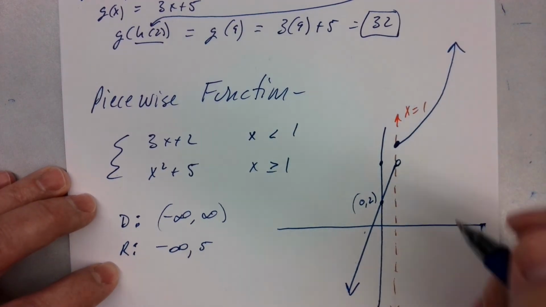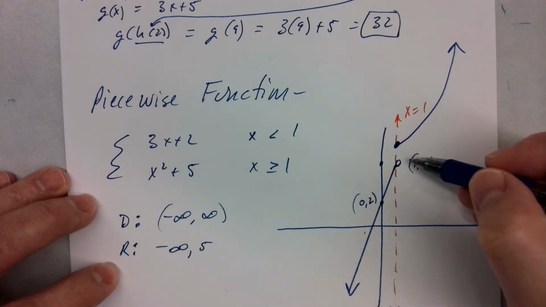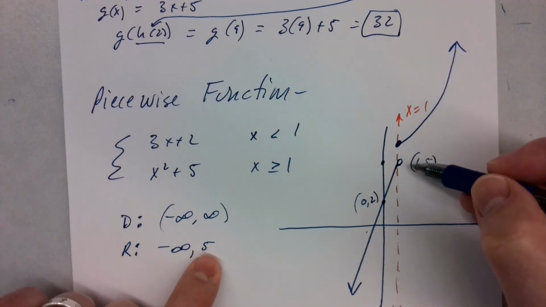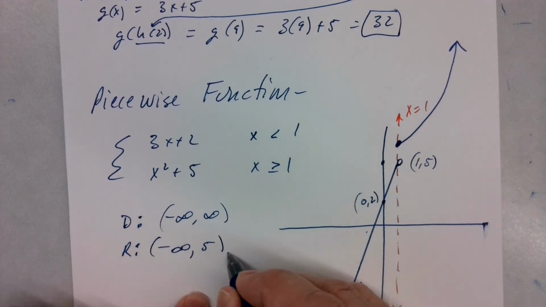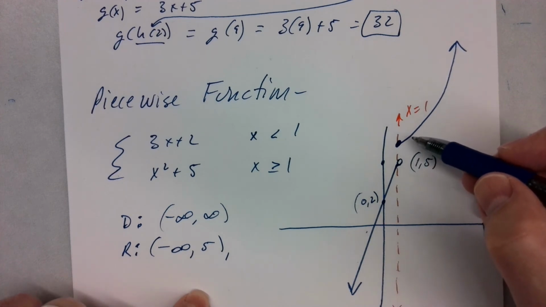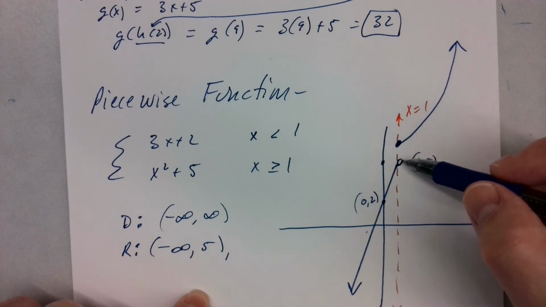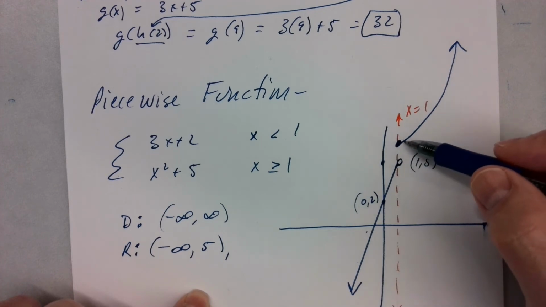So if I got 1 and 5, my range is going to go from negative infinity up to 5, with what kind of parenthesis, right? Because it's an open circle. And then it's going to jump from 5 to, I'd have to figure out what that is, right? And you say it's a 6? How'd you get that 6? No idea? Literally just guessing. Up 1, right 1. Yeah, but what?